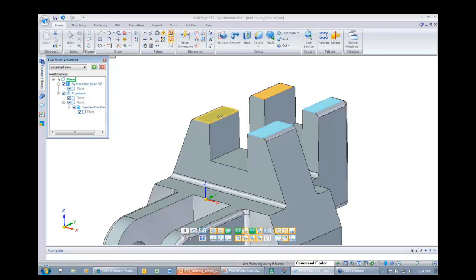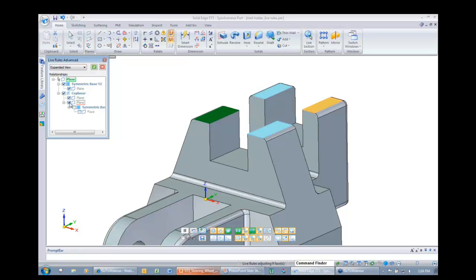So let's say, for example, I want to move the select set face in green, and I also want to move the back right face, and that's it. So I want to kind of pick and choose what faces I'm going to use. So that one's highlighted. I don't want to use that one. Notice how I can uncheck it.